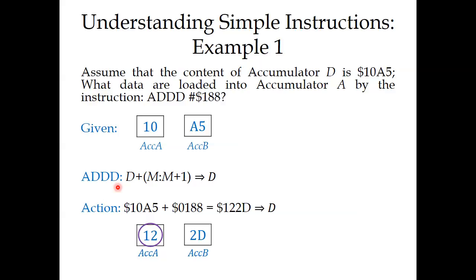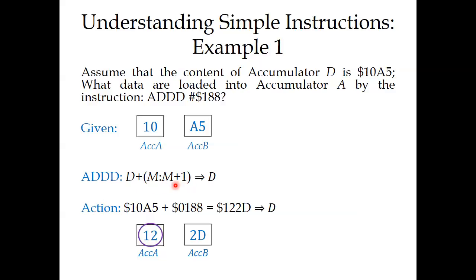How do I know what is the operation? We'll go to the instruction set and look at the column 3 for this instruction. Now if you go to this instruction, that's actually the first page. If you look at this instruction and column 3, you will see something like this. Now what exactly this means, if you understand the notation, you'll understand the meaning of this. Once you understand the meaning, it's actually very easy to apply. Now the meaning is D plus M:(m+1).